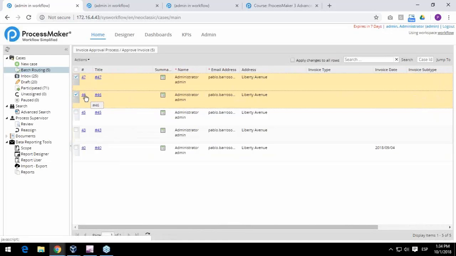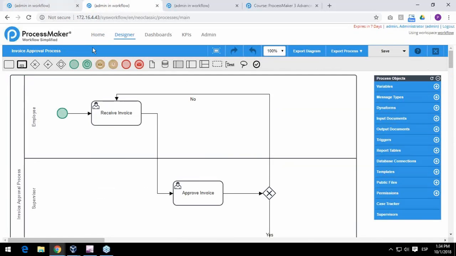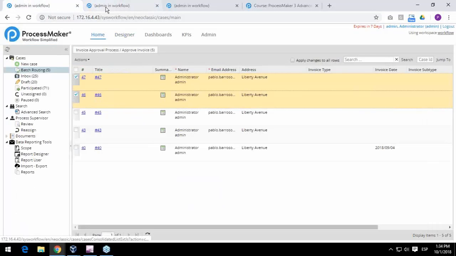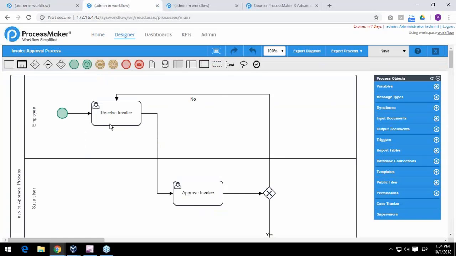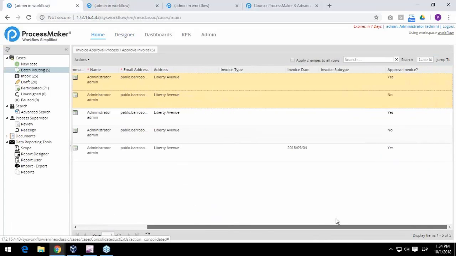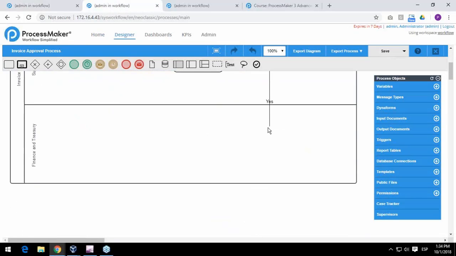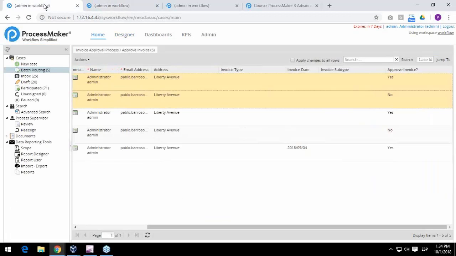Remember, case 46 is going to move to receive invoice because it is no. Case 45 instead, because it has yes, is going to move to pay invoice.